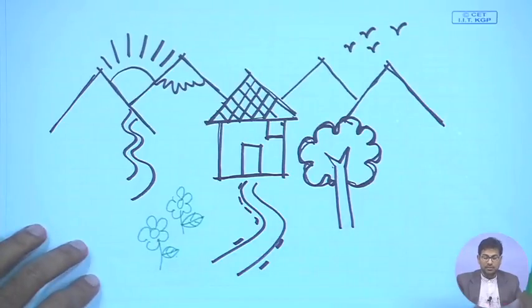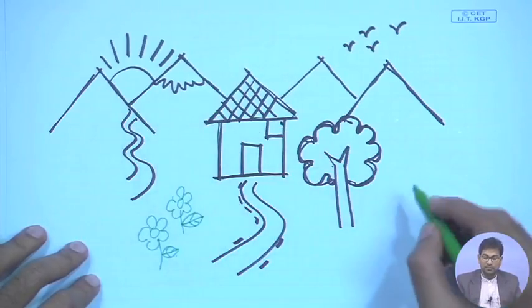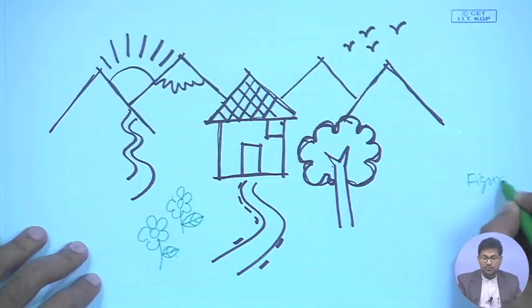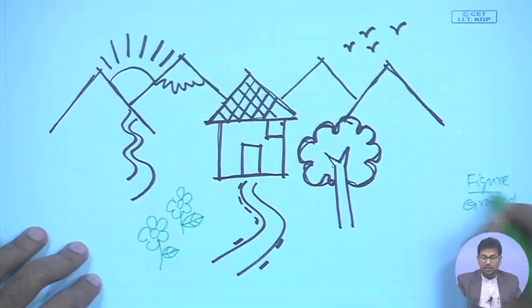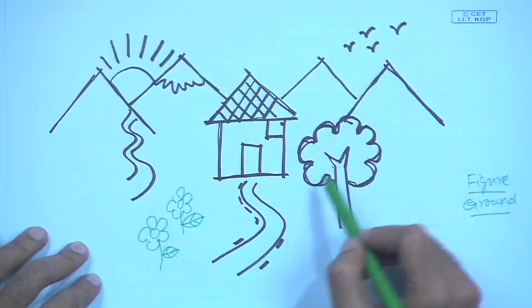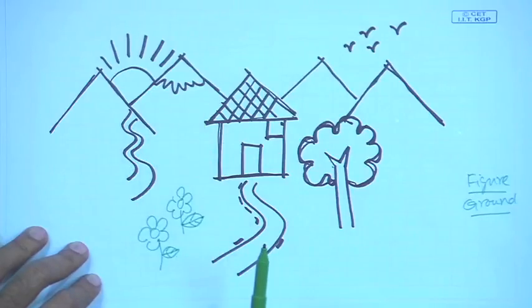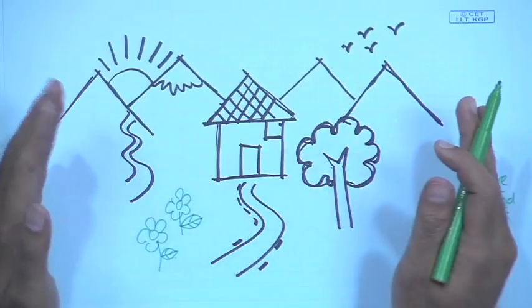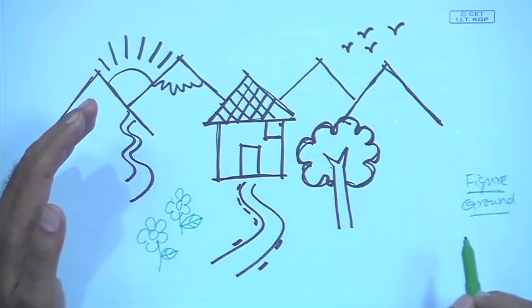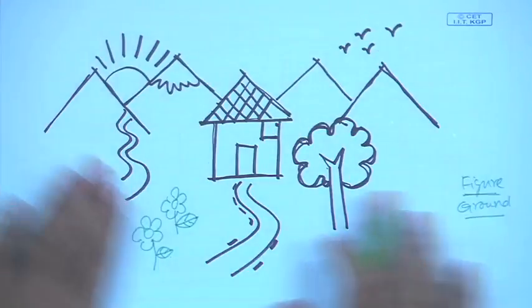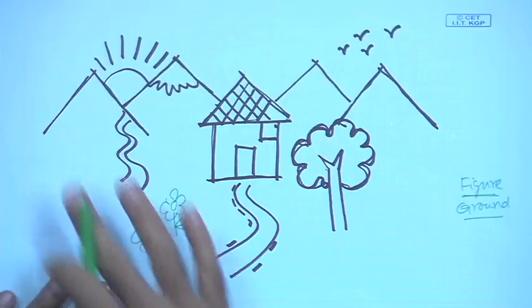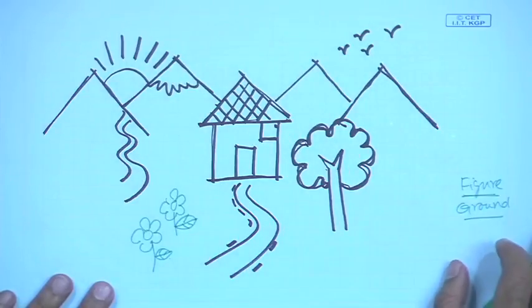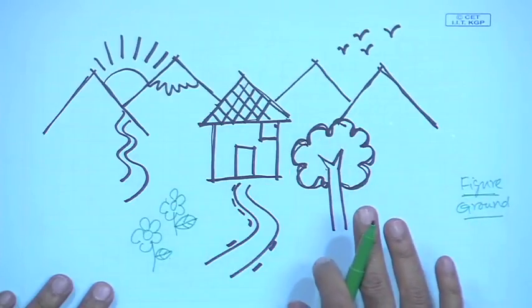This in terms of composition is many a time referred to as positive and negative space, or figure and ground. Basically the shapes, the lines, the color, the contrast, we will talk about all of that a little later, but all of these form the figure aspect of this particular composition. Ground is the base where the figures are being used, and a lot of space has been left out for the composition to take place, and more essentially for a proper unambiguous visual communication to take place in this particular composition.